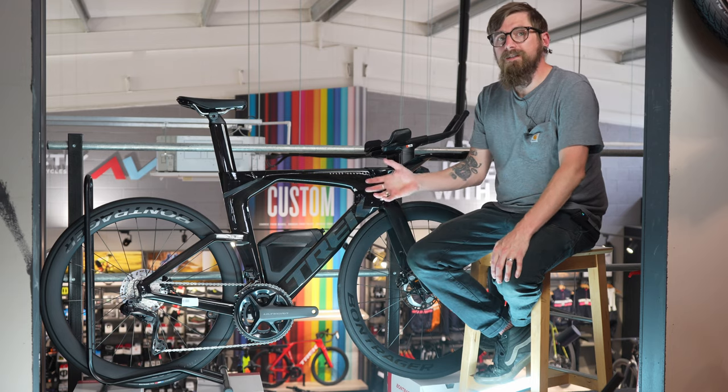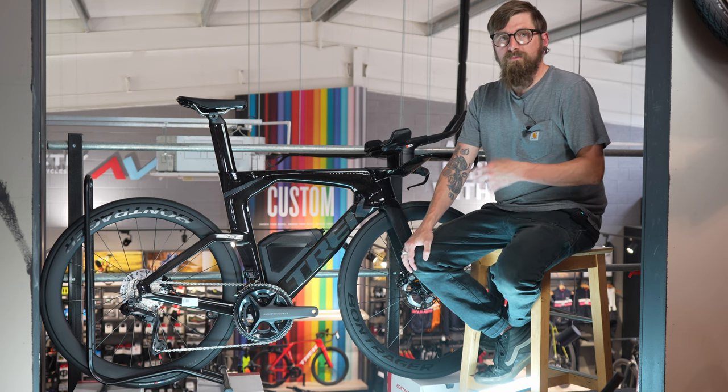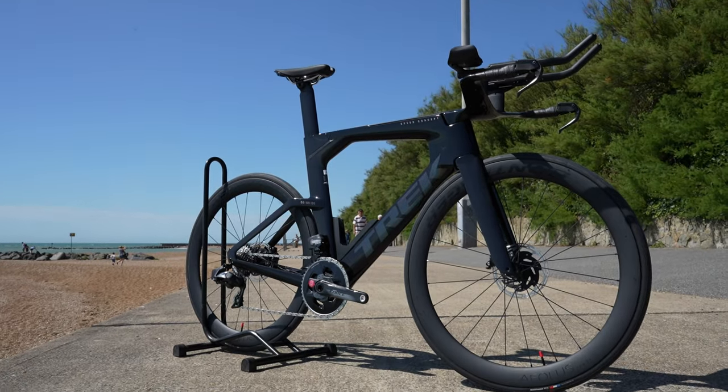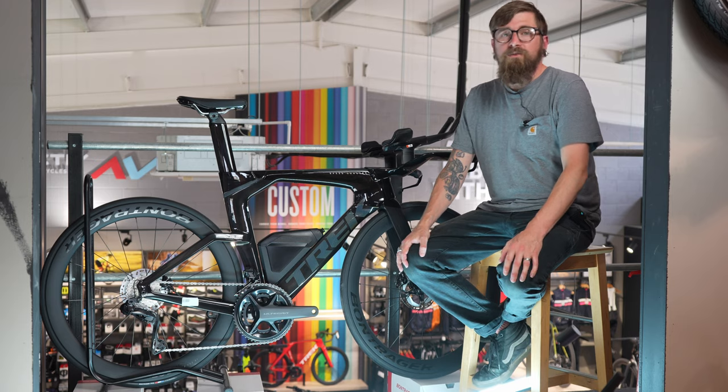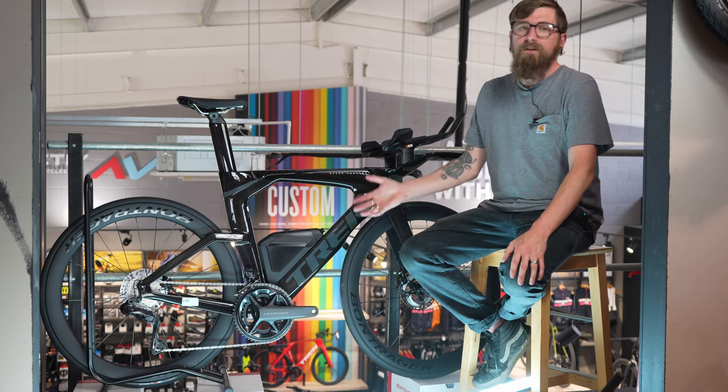We do keep a limited number of Speed Concepts across our two stores, but they are available to order through Trek's Project One, where you can get a completely custom, however you like, paint, gears, as you like it. So if you're a time trialer or triathlete and you want to be the fastest you can be, come speak to us about Trek's Speed Concept.